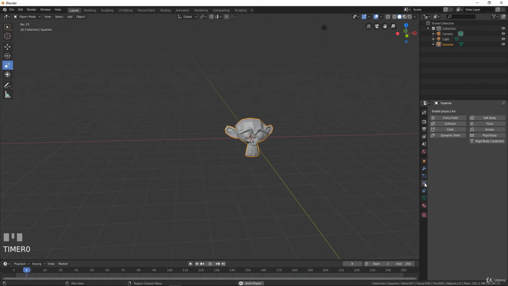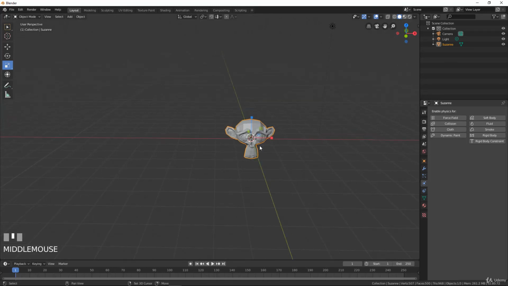Here we have the physics, and it's everything that is related to simulation. Like for example, you can tell Suzanne to emit some smoke, or to become a fluid, or to become cloth, or everything that is here that is physics, or to become, let's say, rigid body, for example.